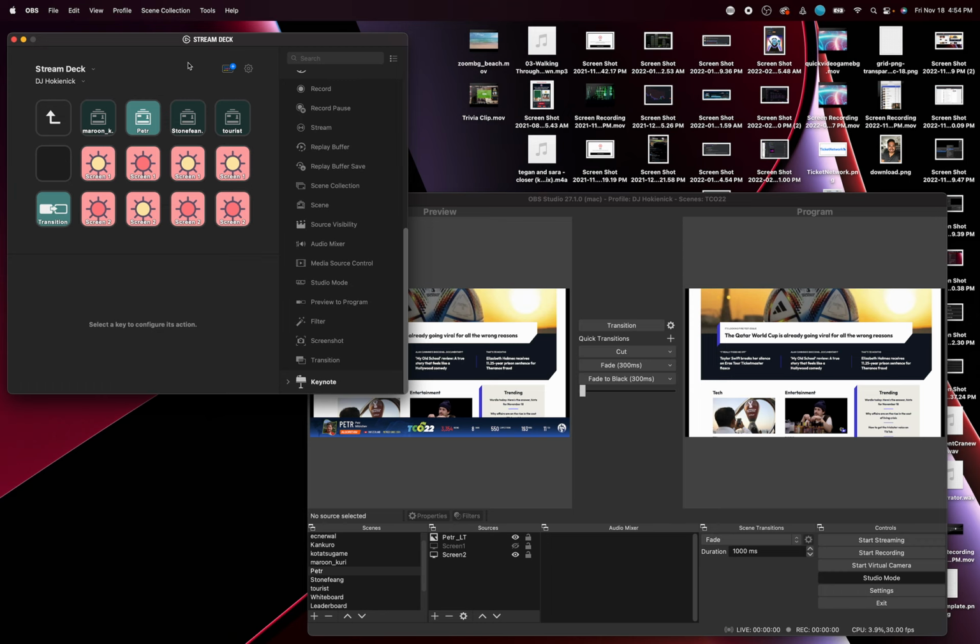So I have tourist currently playing live. So his lower third is there. You're seeing what he's doing. But you want to go ahead and see Piotr next. So what you do is you move the screen that tourist is not on, right? Because you don't want it to move tourist's screen. So whatever screen tourist is on, you want to move the other room. So if tourist was on screen 2, you would want to move screen 1 in the breakout room to Piotr. Once you do that, it'll start loading.